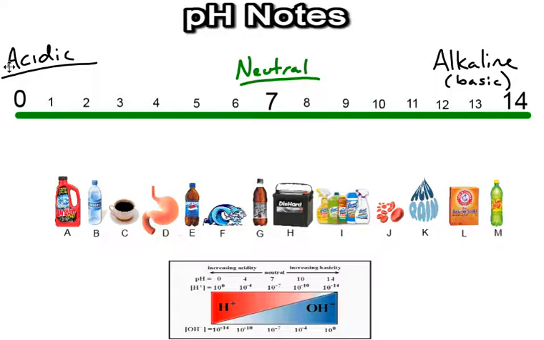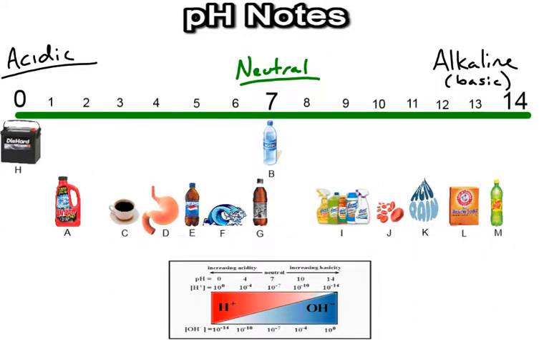So, what is neutral? Hopefully we all would know that. That would be water, right? Water is neutral. We talked about that on Friday. It has H and OH, so that works out really well. What is the most acidic thing on here? That will be, so you're thinking about it, battery acid. Battery acid is the most acidic.